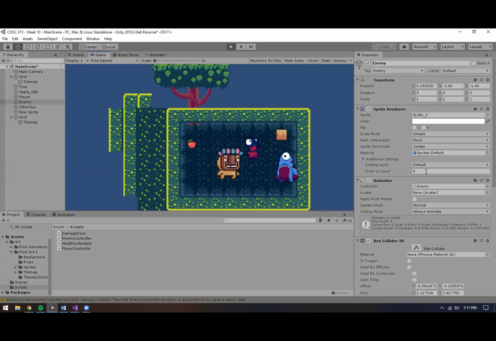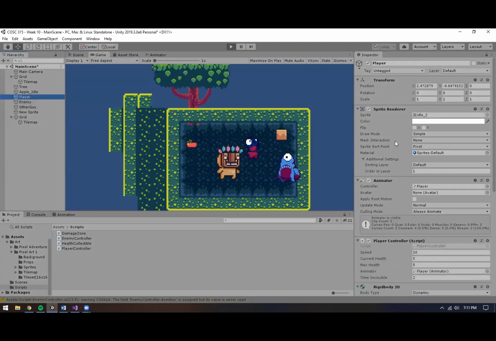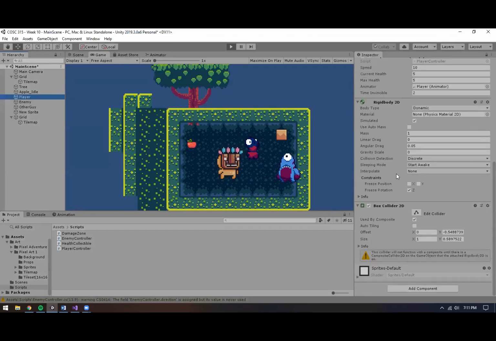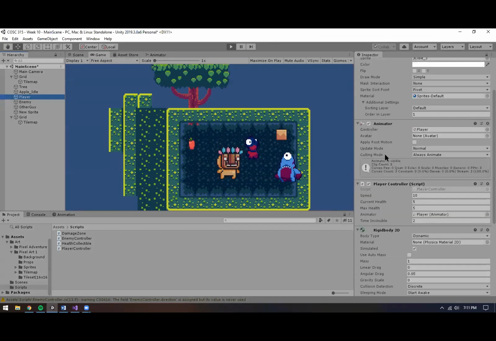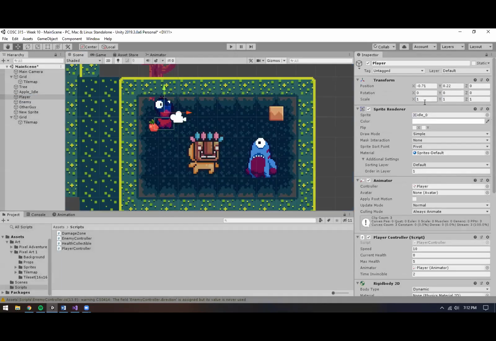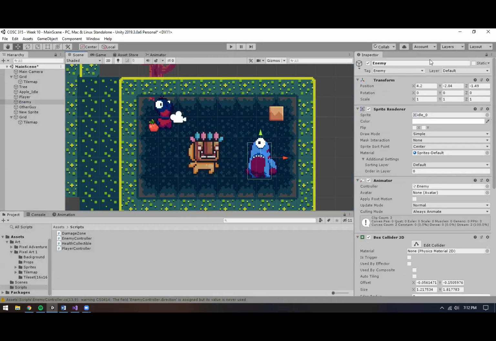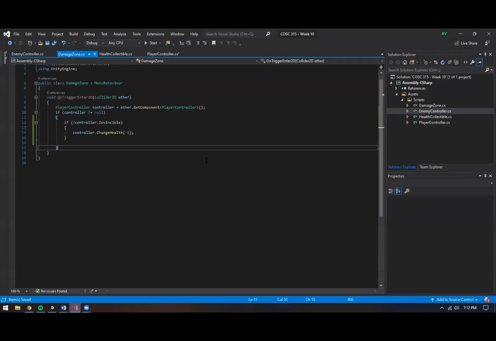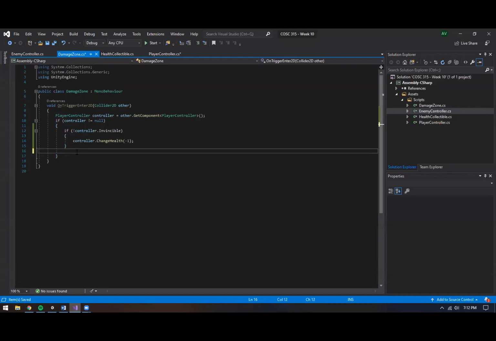So let's see here. Player stuff. I have to dig into why that's not going on, but that is essentially the general idea of using a timer in that way.